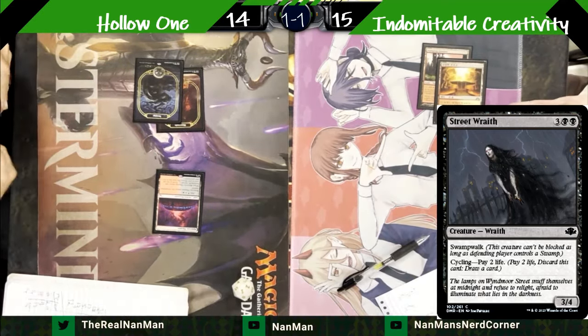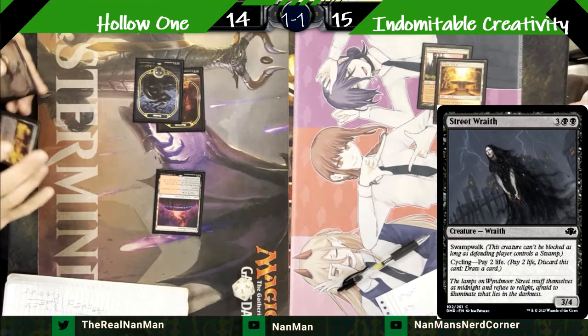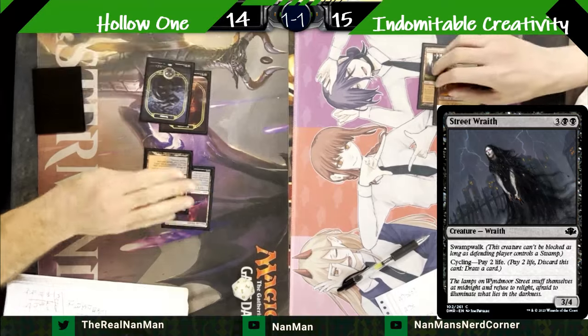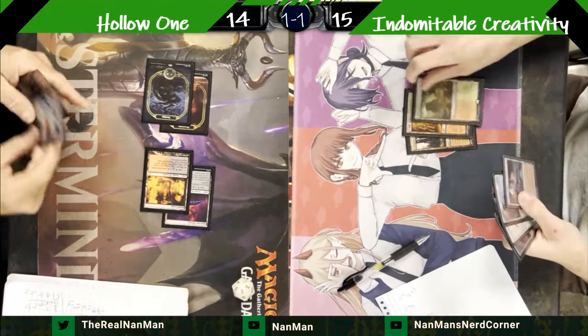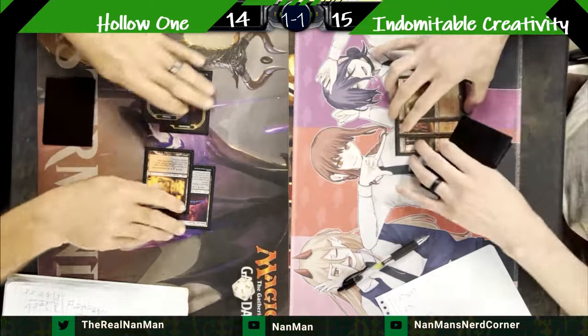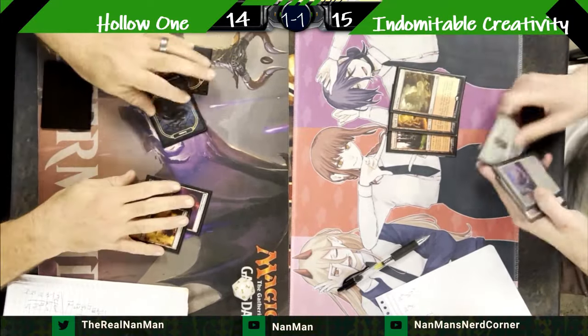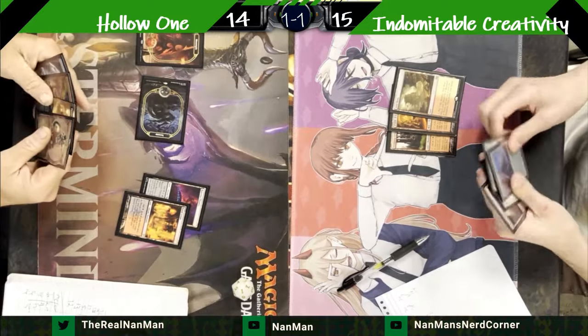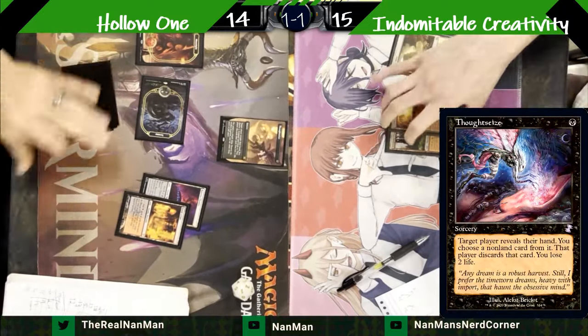So this is that decision-making time here, right? You want to dig for a threat, but you are pretty much tapped out. Do you save the Street Race and hope for another big turn, or at least have 2 cards to make a Hollow One cheaper if you draw it this time? Here's a Thoughtseize, though.